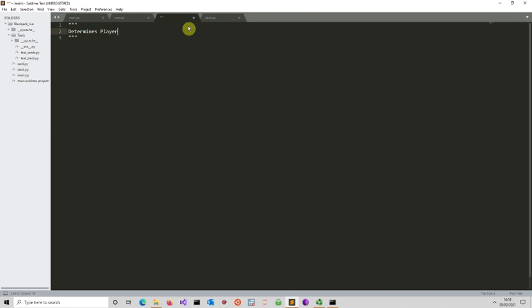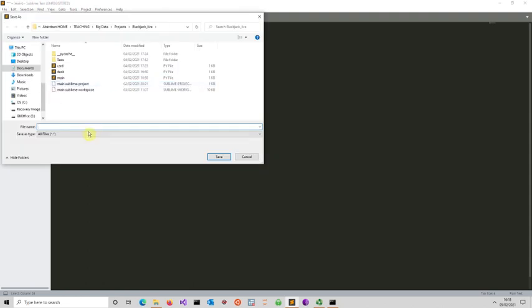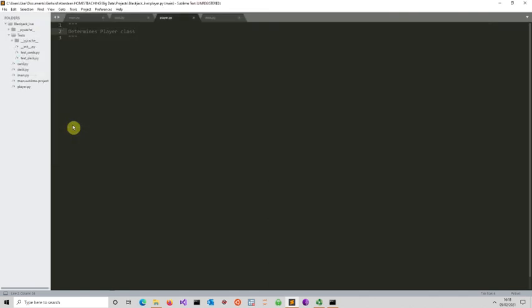Determines player class, and consistent with previous definitions, I just call this player.py. So that is a good start.